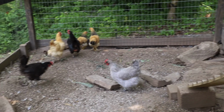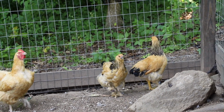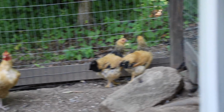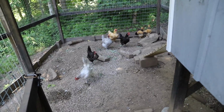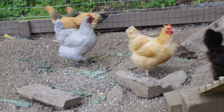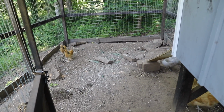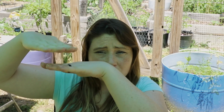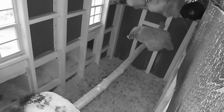I'm really glad that most of the chickens didn't even seem to be fazed by the chicks being there at all. It was just Lavender, which is really surprising to me because she was actually the most docile one. When the other hens were doing something, she would always wait. She'd be in the corner, and I don't know if you noticed in some of the footage from our coop camera, but she's the only one on the lower bar. We have 2 roosting bars, one that goes this way and one that goes this way, and she's always on the bottom one. I didn't imagine her to be the aggressor. We really thought that Reba or one of the black Australorps would be.